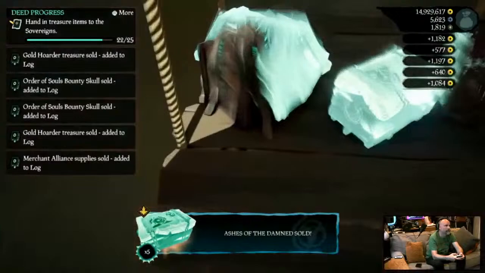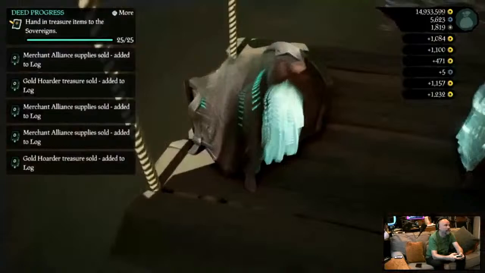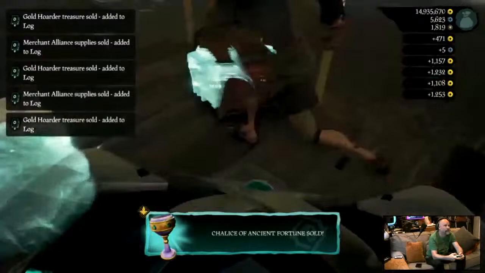Oh no, there's our firework chest, don't want to turn that one in. Oh, did I do that already? No, you're fine. Okay. Yeah, we need to let them off, right? There we go, Chest of Legends, finally.